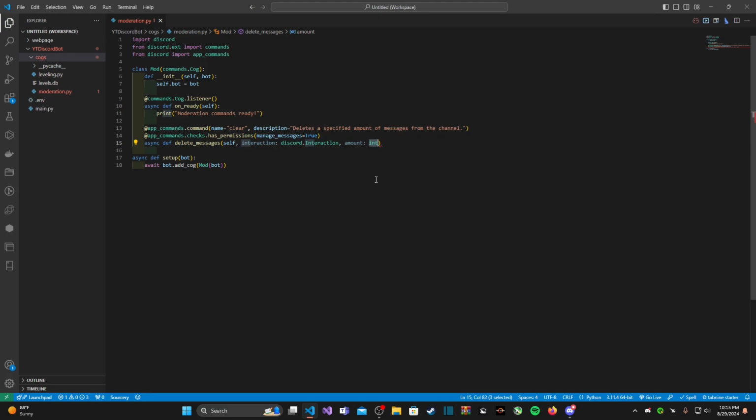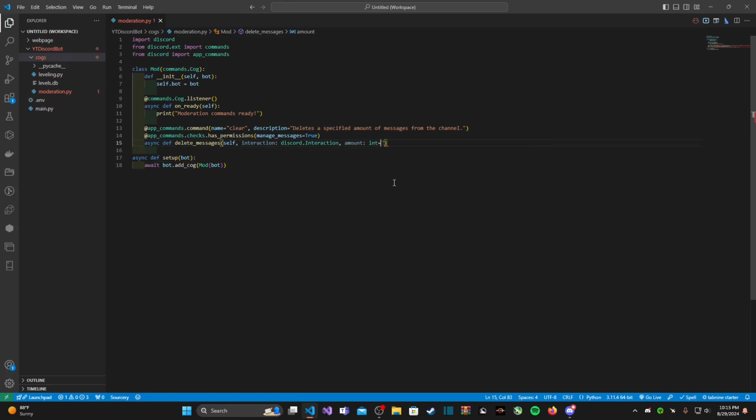If it's just a string, like a message or something, then it's going to be str for string. Or if it's a mention of a member or user, then we're going to use the discord.member or .user object. Same thing as if it was a role, a channel, a voice channel, a category as well, anything. So we want to make sure we're type hinting these correctly.